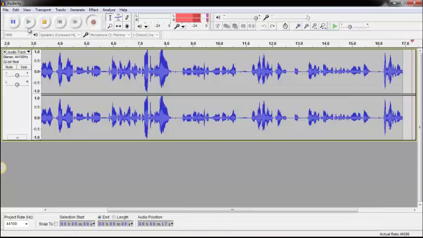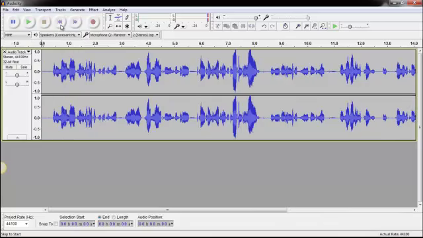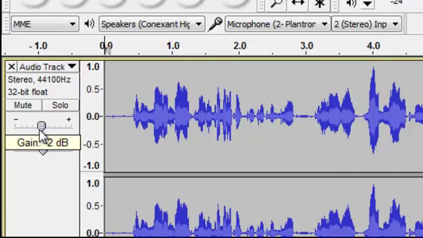This time I'm going to hit stop. Now, once you hit stop, I always like to check, so I'll rewind my recording and I'll press play to check. And you'll notice that an oscilloscope feature comes up to show that playback is good. Now, if you don't like the volume of your playback right away, you are able to adjust the volume, and you can change lower decibels or higher decibels depending on how loud you want something.